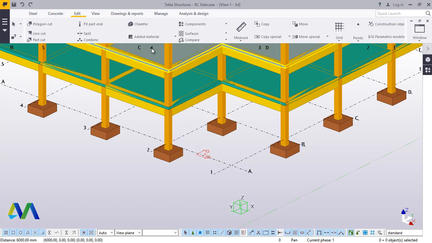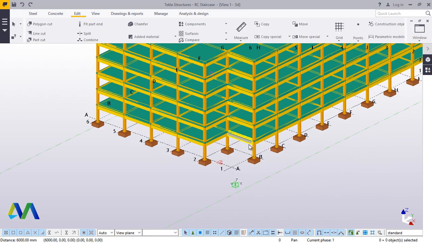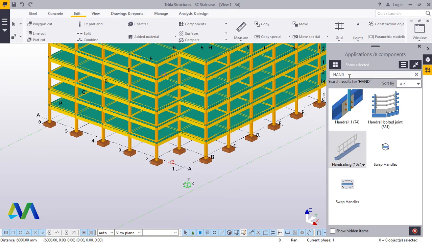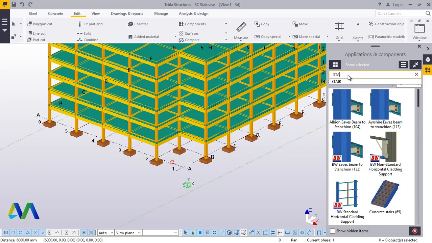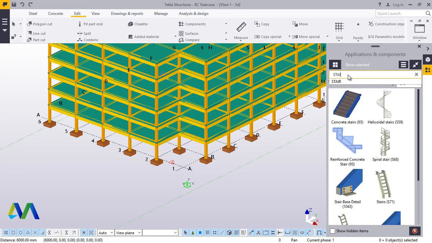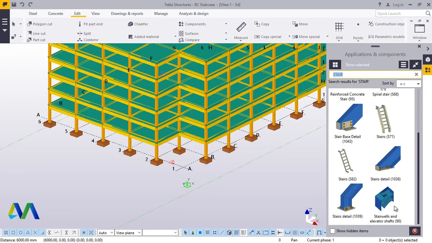Our next move, we want to create a staircase here. We'll come to applications and components here and type staircase, stair, and come down. We'll use this macro of stairwell and elevator shaft.